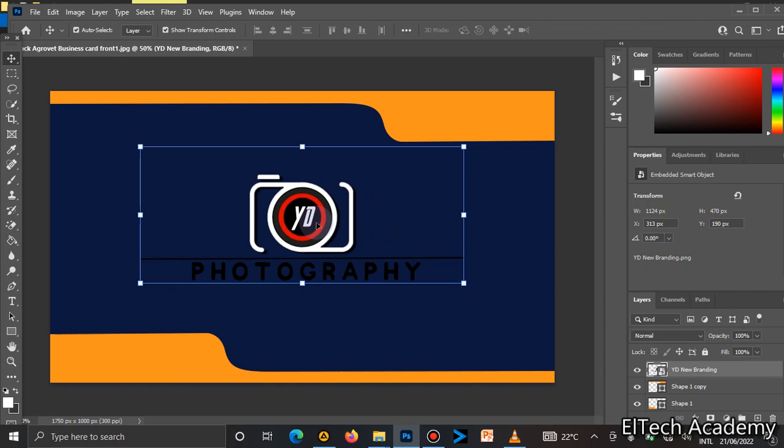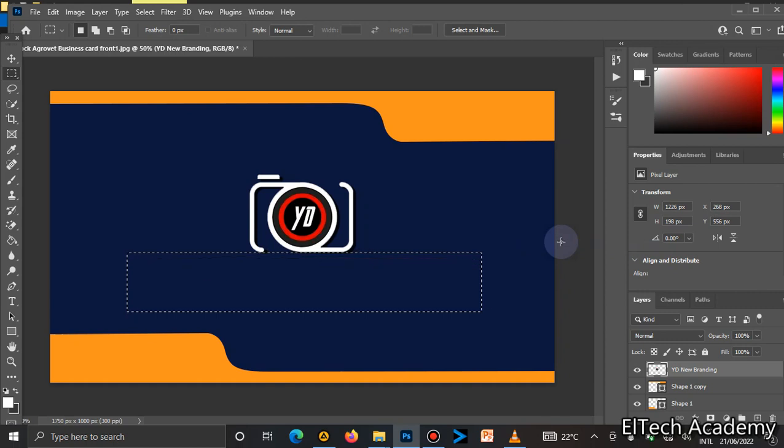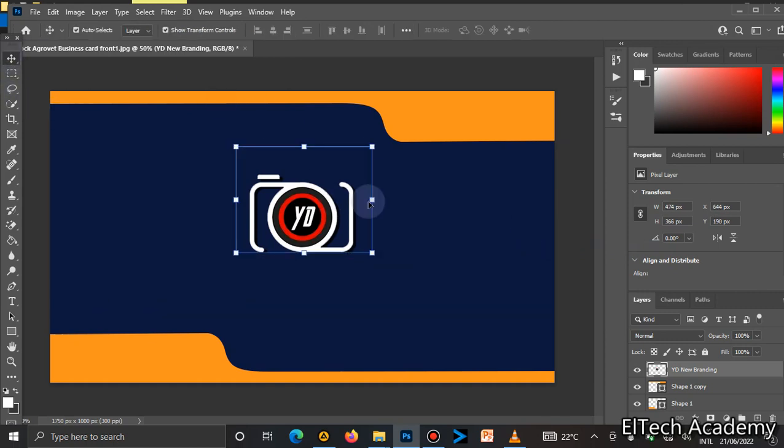Alright, so what I'll do next is, I don't like this text here, I will select this tool. Now this is a PNG image, that's why it came without a background. So I'll cut off this place. But remember, I told you before, to cut or edit any image properly, you have to rasterize. So I'll right click, rasterize layer, and then delete this part. Now you see, it's gone.